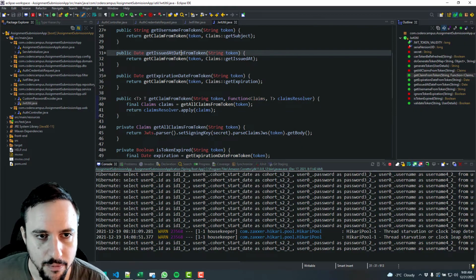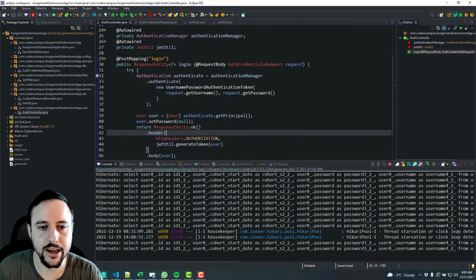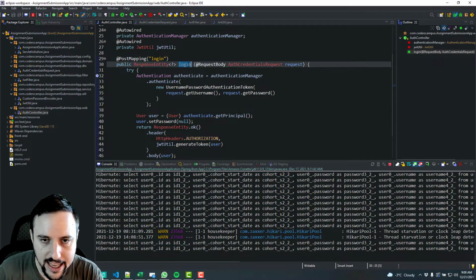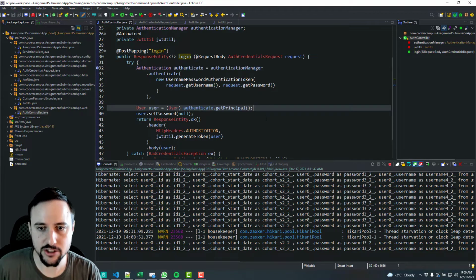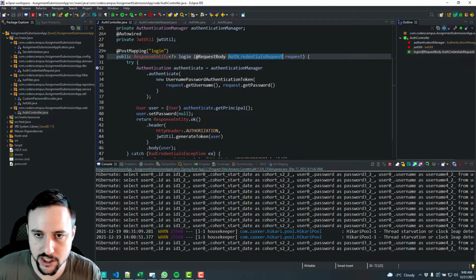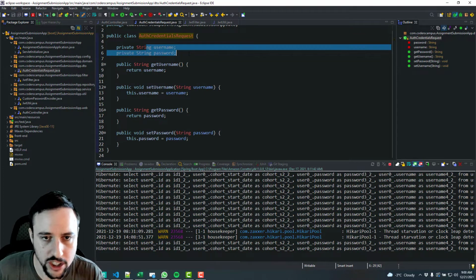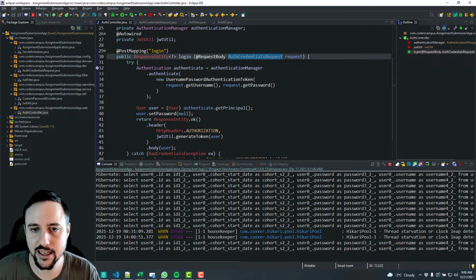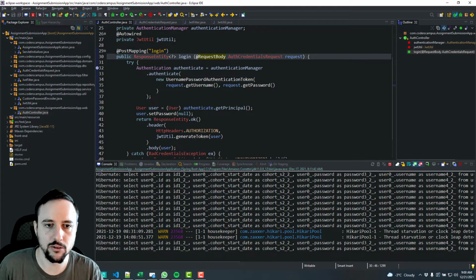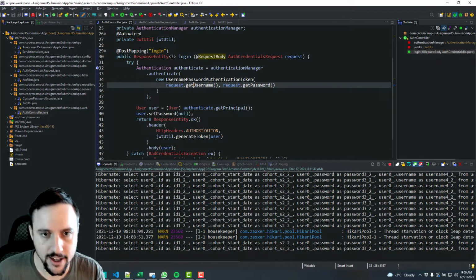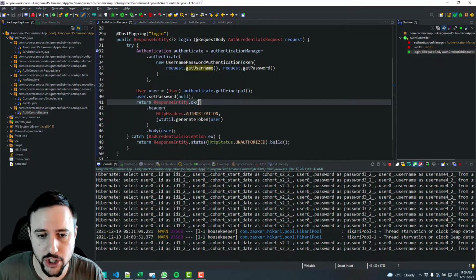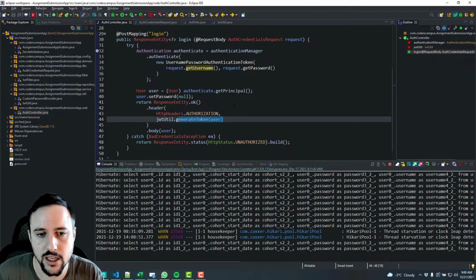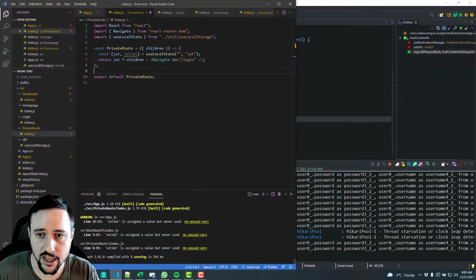All right, fellow coder. So let's get into it. In our code that we had created previously, we have a login method in our API/auth endpoint. And this allows us to actually log in with a username and password. This is what this auth credentials request is. It's just a username and a password. So we pass that in a request body that we will be sending along with a post request. And then that will do all of our authentication mechanism, and we'll actually return a token, a JWT, JSON Web Token, if we are properly validated. So really, we just need to put all these pieces together.